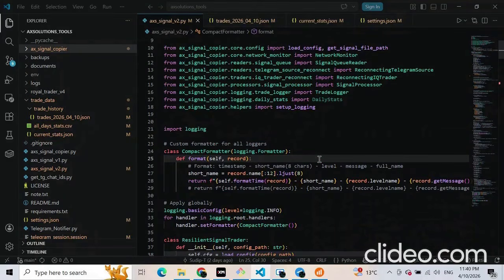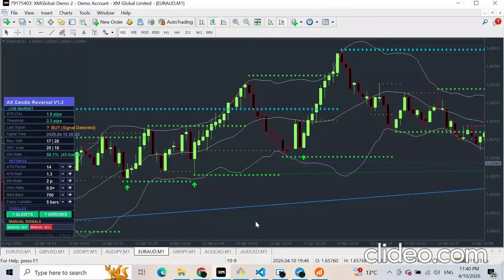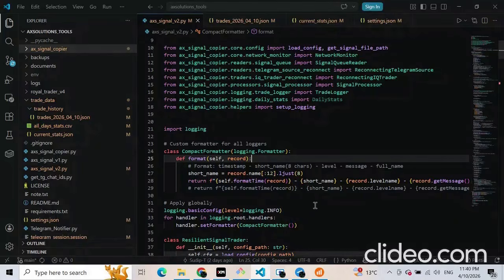it listens for signals either from Telegram or MT4. As soon as a signal is read by the Python program, it immediately fires straight into IQ Option. First, it tries to place a Blitz option trade, and if that particular pair is inactive or currently suspended, then it tries to place a binary option as a fallback.